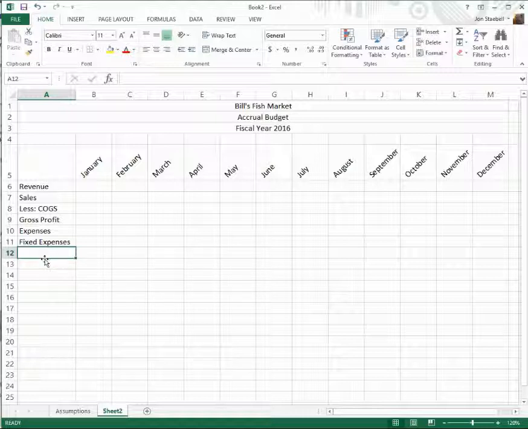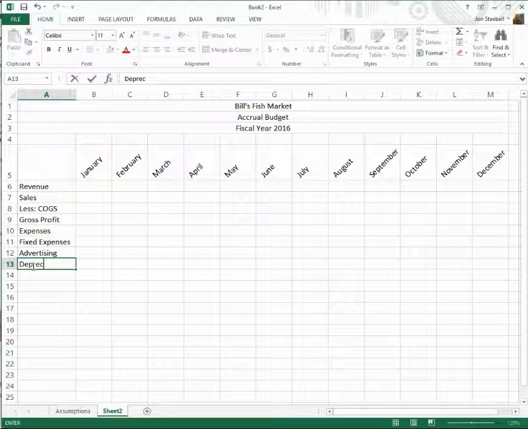But what do we mean by fixed expenses? Well, fixed expenses are expenses that are incurred every month or some months, but they do not vary with production. All right. So if you read the instructions for this exercise, advertising is a fixed amount per month.